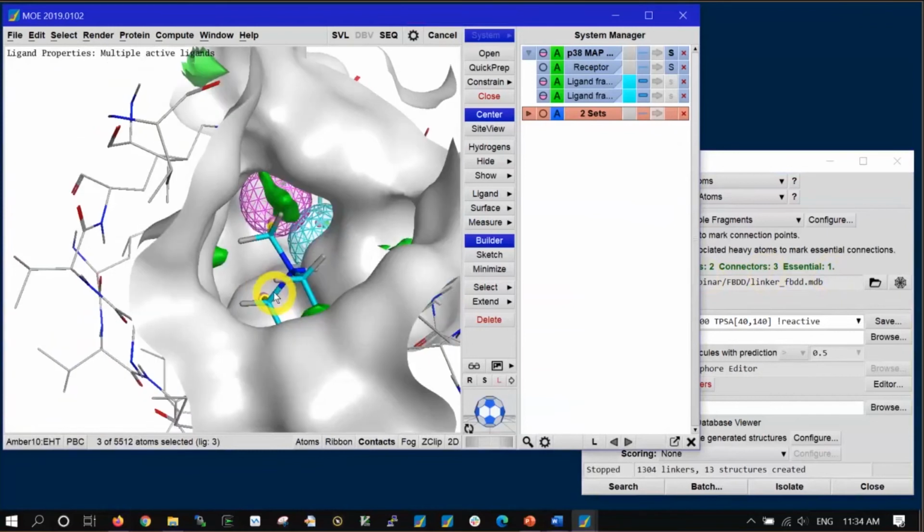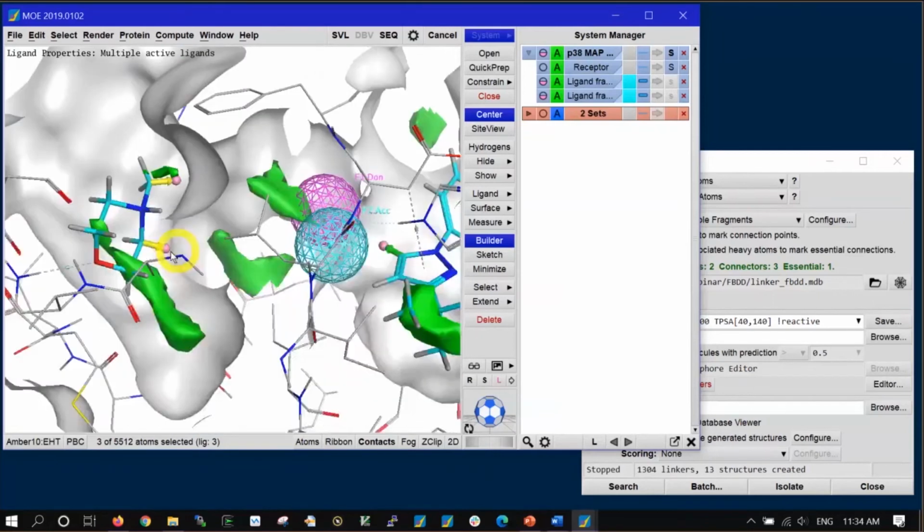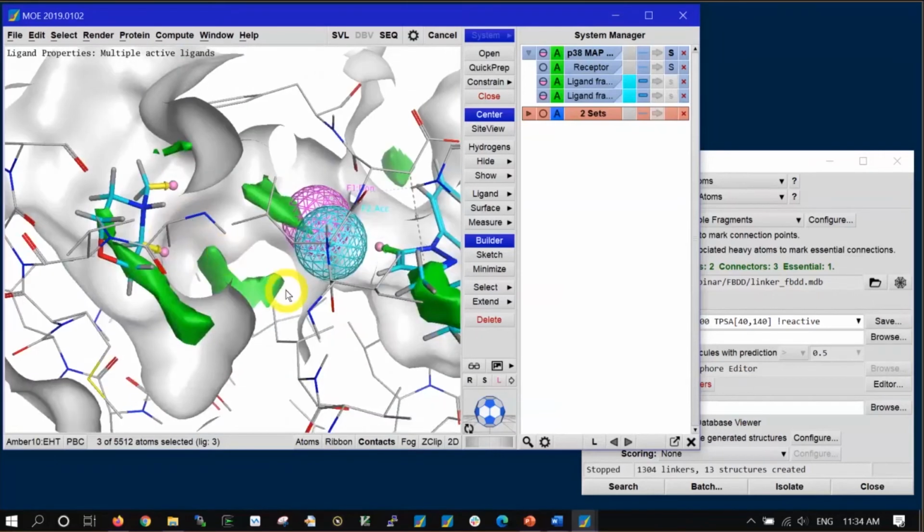Now, as I rotate here, we can see that the tunnel, the space where we're going to fit our linker is quite tight. And so it is possible that a lot of the linkers are actually going to be clashing with the protein environment. But in reality, we can imagine that there might be some movement in the binding site that can accommodate a larger linker. And so to try and compensate for that, we'll just allow for a little bit more protein ligand clashes, keeping in mind that we can then minimize our receptor structure as well.